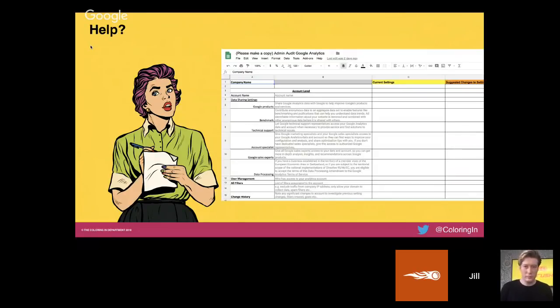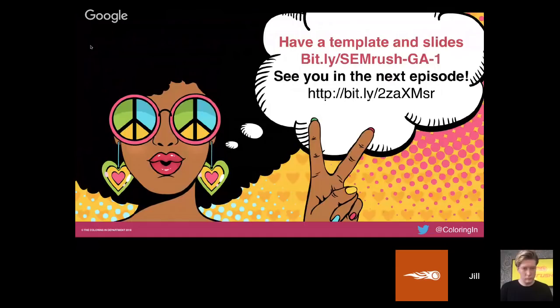But because it can be a little bit overwhelming to do these kinds of things, we have a template for you. You're welcome. It's a Google Doc where you can go through your account and say, these are my current settings and these are the suggested settings. For example, we only have one window. I think we should have 2 more, and here's why. And then it gives a nice good old to-do list of what we need to have happening.